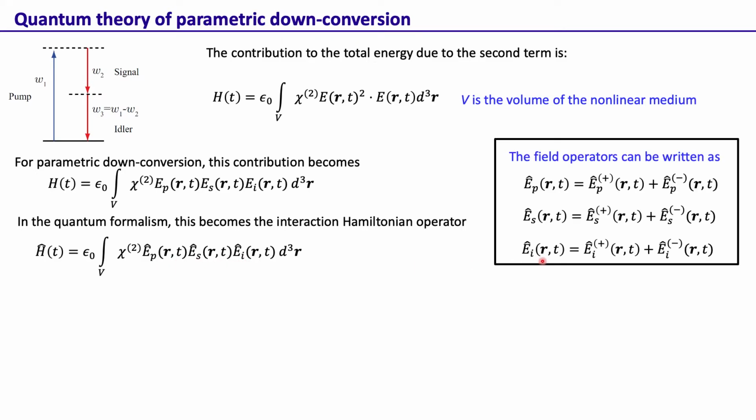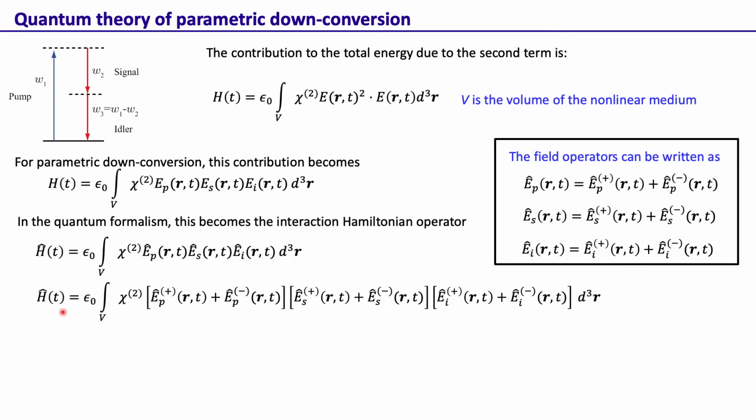And as we did in lecture 12, these field operators can be written in terms of the positive and negative frequency parts. And this again, as we discussed, is pretty much the same as writing things in terms of the analytic signal representation, and this has its own set of benefits when we do it in quantum. The math becomes very easy when we do it in terms of the creation and annihilation operators. So we will write these fields, the field operators, in terms of the positive and negative frequency parts.